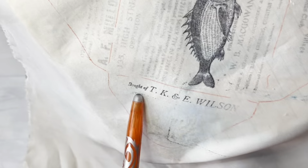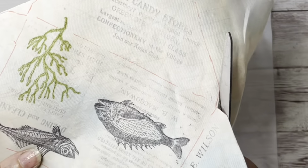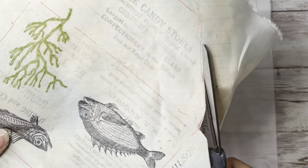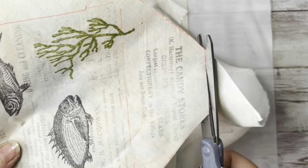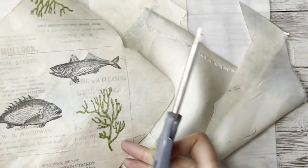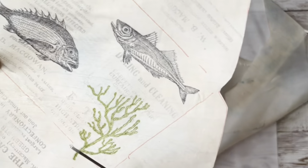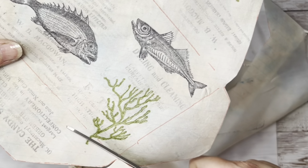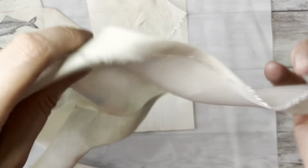I'm now cutting out my envelope on my guideline. This is a really fun idea. Lots of great ideas for the envelopes here today, just using our stamps, what we may have. So I'll just take out the notch there. This is just lining fabric. You may have an old skirt with some lining fabric in it that you don't want anymore. You could be doing something like this with it.